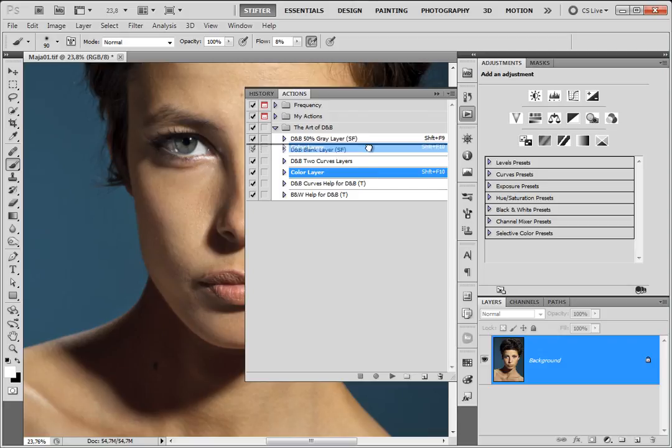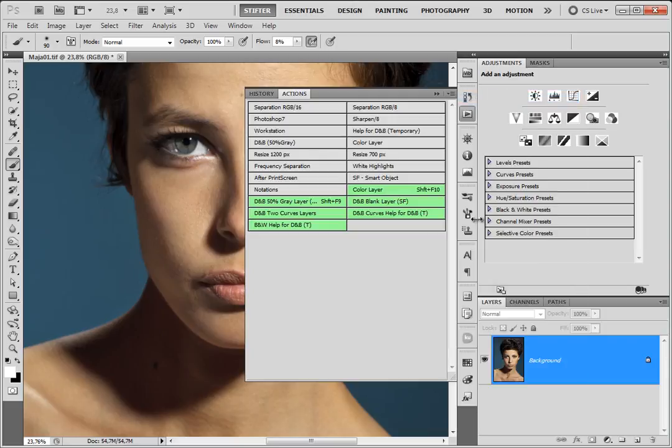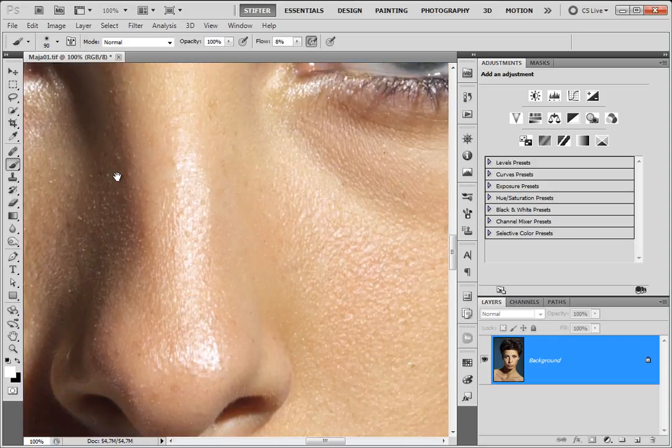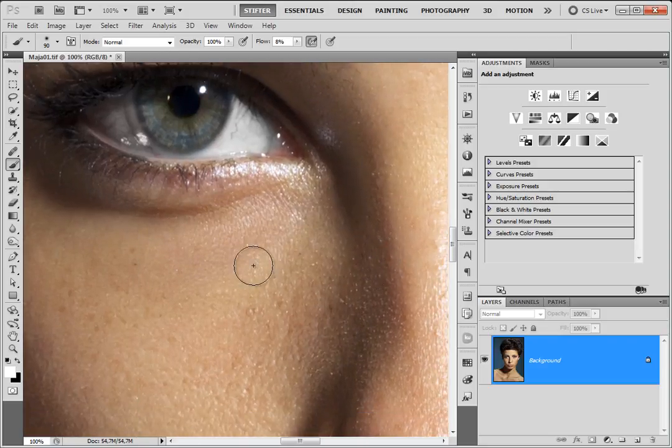I think I can even reposition them if I wanted to, like so. But in this case, I don't think I want to. Maybe I can switch my curve all the way up here, and that's going to work fine. And I'm going to click back to my button mode, and everything is now ready to work on the image. Now let's test these two keyboard shortcuts. So that's Shift F9 and Shift F10, right? Boom, I'm going to zoom to 100%, position myself somewhere like so, and let's play back first the dodge and burn.